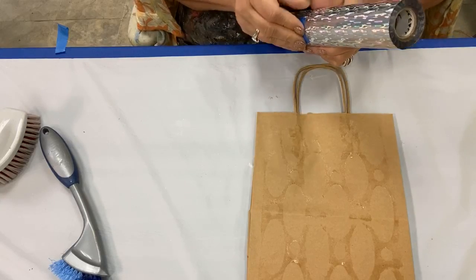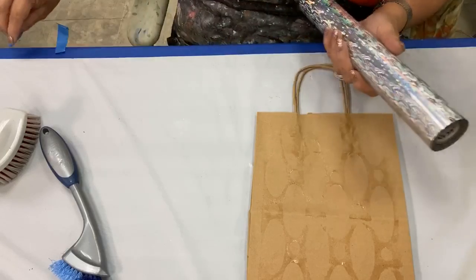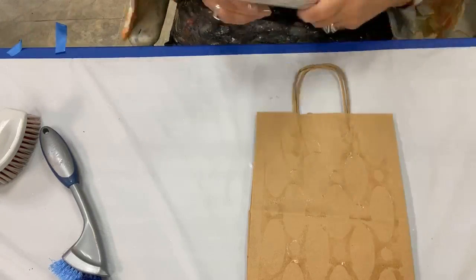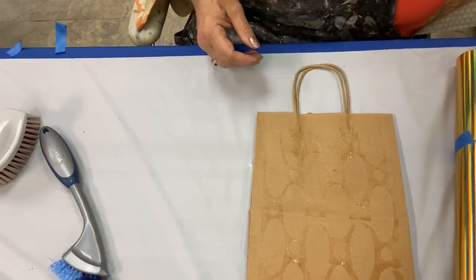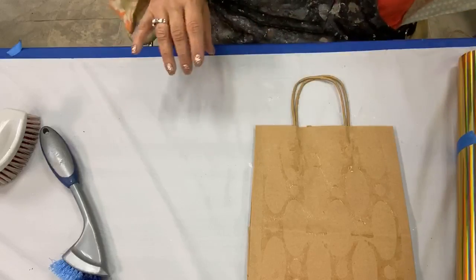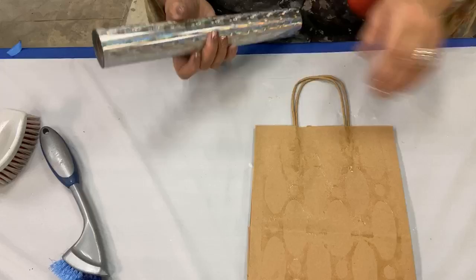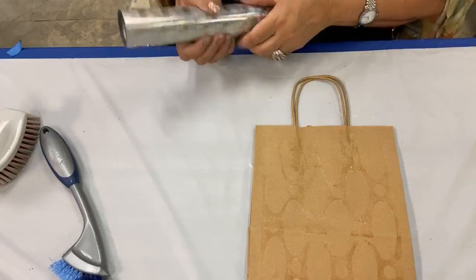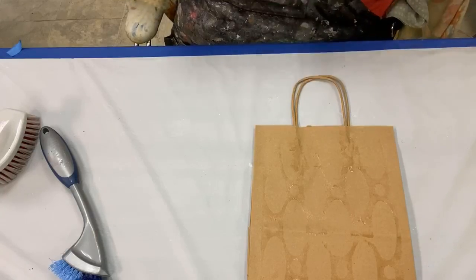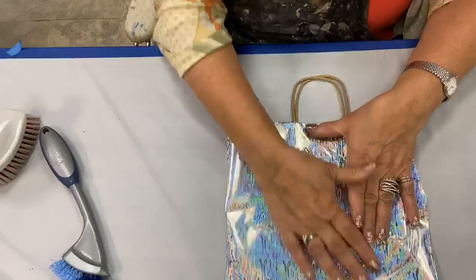And the other reason I'm doing this with so many different foils is people don't always see what the pattern or the colors look like until they've been released. And I know that helps a lot of people. And of course, I can't do all of the rolls of foil that I have all at one time. That's a lot of foils. But this gives you all a chance to see the different foils. All right, so this is holographic silver waterfall.